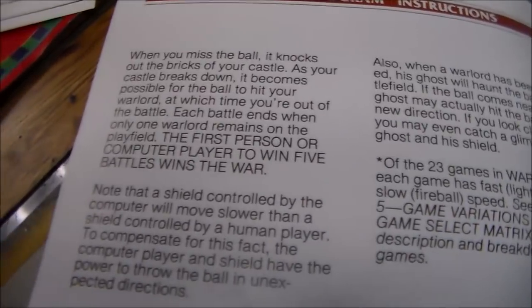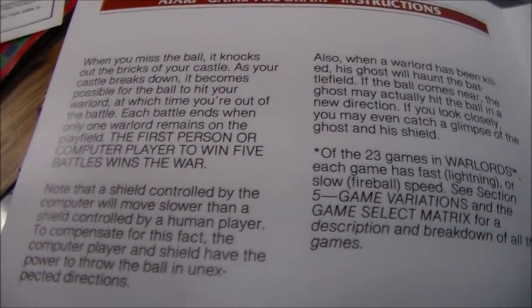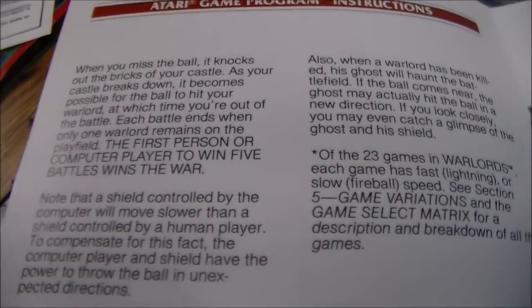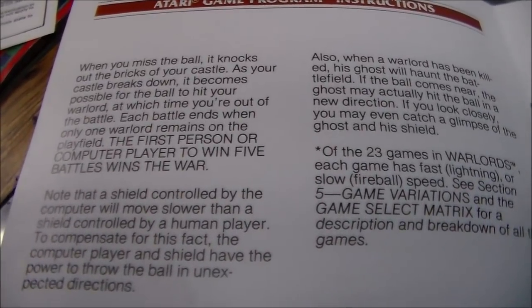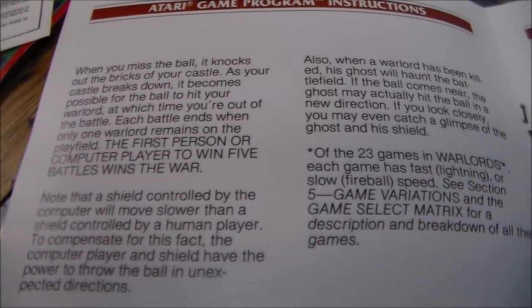When you miss the ball, it knocks out the bricks of your castle. As your castle breaks down, it becomes possible for the ball to hit your warlord, at which time you're out of the battle. Each battle ends when only one warlord remains on the playfield. The first person or computer player to win 5 battles wins the war.